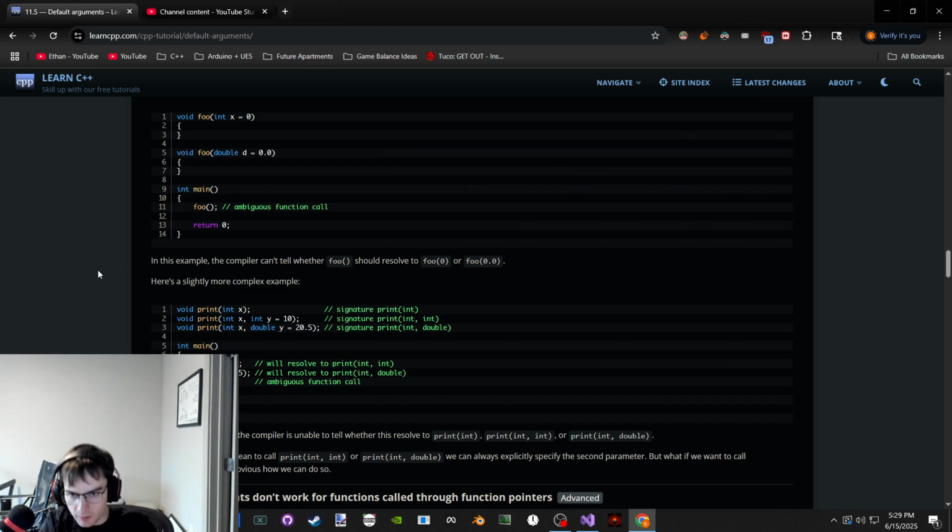Triple ambiguous, because we don't know if we're saying just do x, done, or do x and leave y default. If we say 1 and 2, cool. If we say 1 and 1.5, we're cool, because it knows there's only one int, double and only one int. Therefore, we cannot use this. So, ambiguous calls.